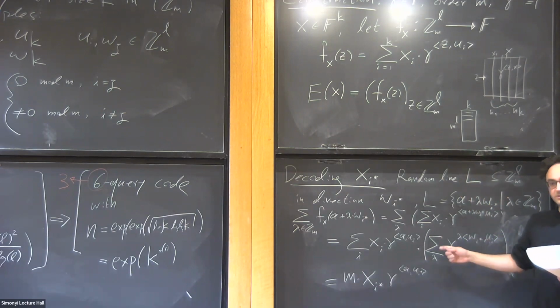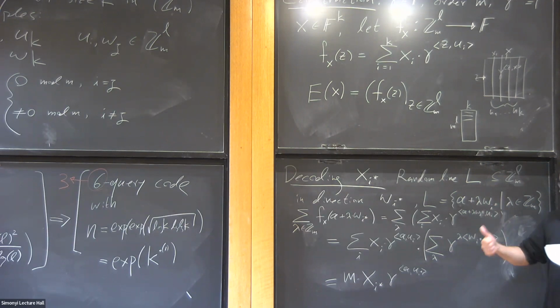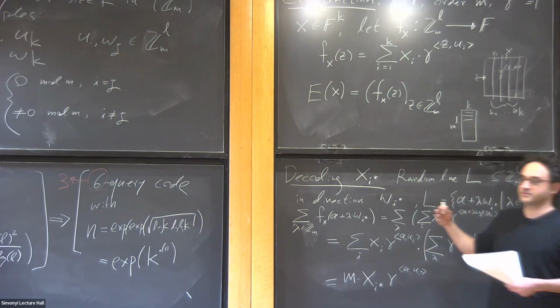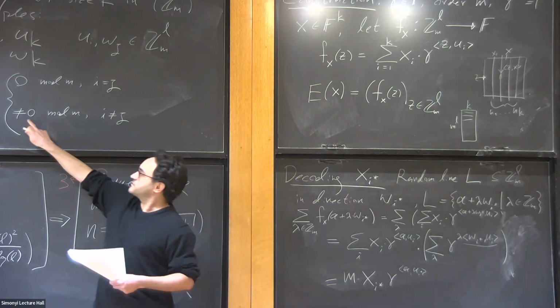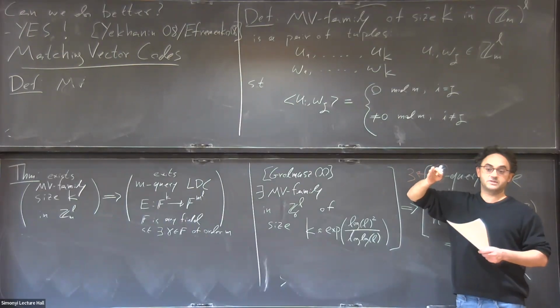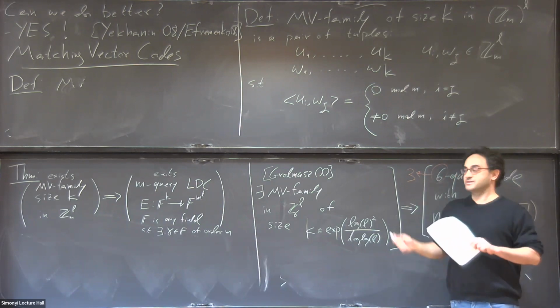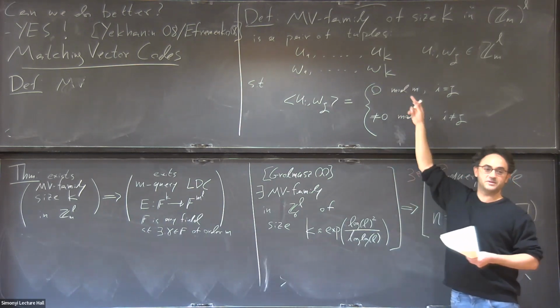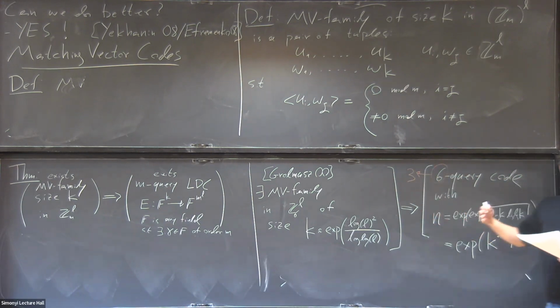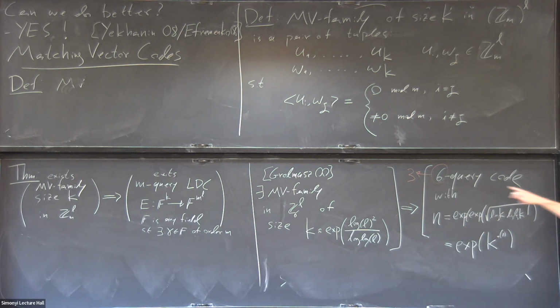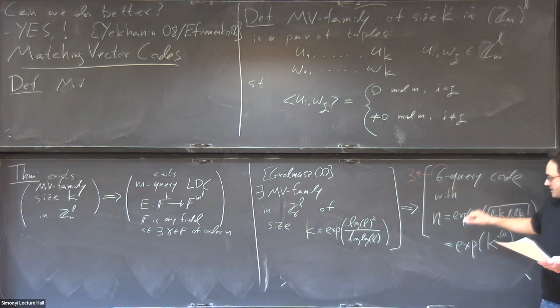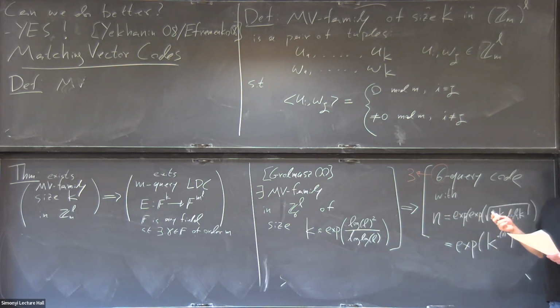So I need a sparse polynomial that doesn't vanish at 1, but vanishes at all the other roots of unity that show up here. So then you need this extra level of complication where, instead of saying they're non-zero, I'm going to ask them to be in some special small set. And then I'm going to find a sparse polynomial that vanishes on these roots of unity and doesn't vanish on one. So there's a second level of sophistication on top of that. And to go from 6 to 3, the only way we know how to do this, Sefermenko did it, is to take the composite number 511, do a computer search, and find such a sparse polynomial with 3 coefficients.